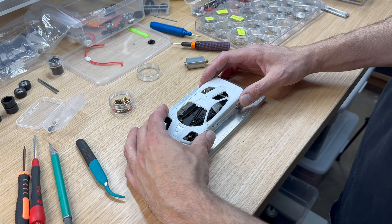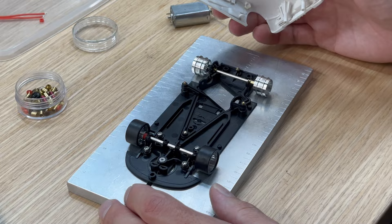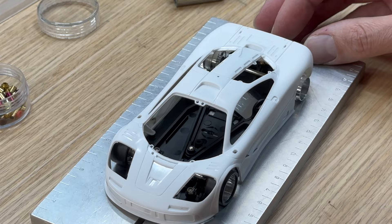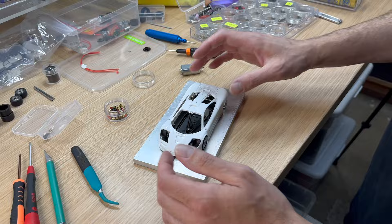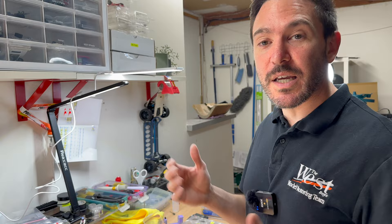Every little thing like that makes a difference in the cumulative positive benefit for the car. When you build a race car you're not going to find a silver bullet. A slot car going fast is the culmination of many small things you do to make sure the car is working well — it's never just one thing. It's always 20 different tiny things that lead up to just enough to get you a lap or two or three laps.